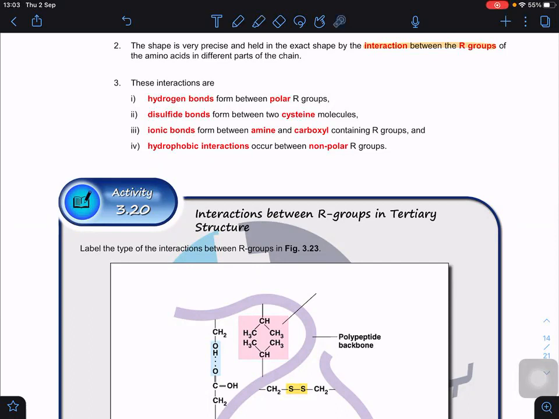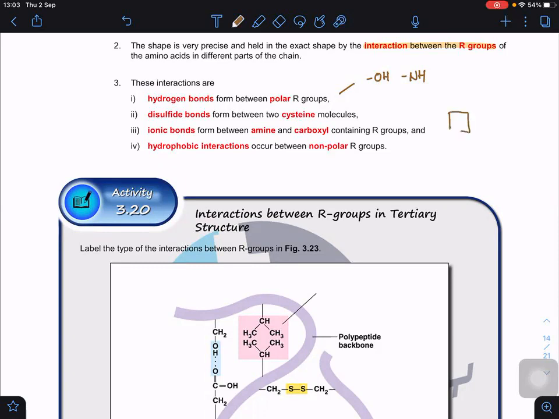So how does this interaction actually take place? If you look at the polar R group, that's why we learned in amino acids how to differentiate between the polar R group, the charged R group, and the non-polar or hydrophobic R group, because we need to use them now. Between the polar R groups, particularly where you look at this OH, NH, we do know that O and N are delta negative and H is delta positive. They can form hydrogen bonds. And cysteine, cysteine is very special.